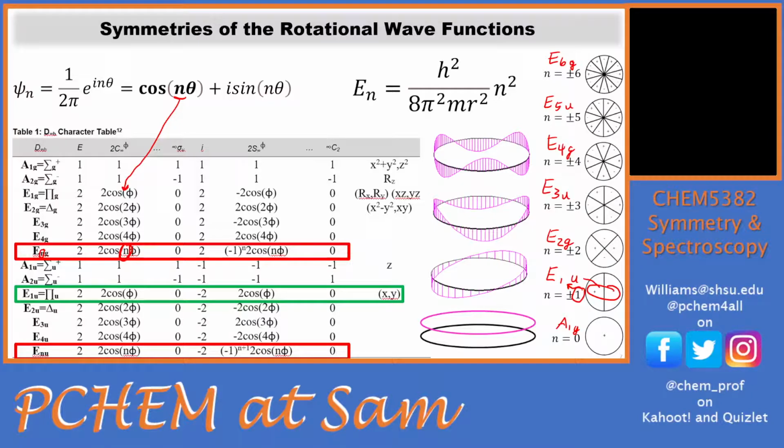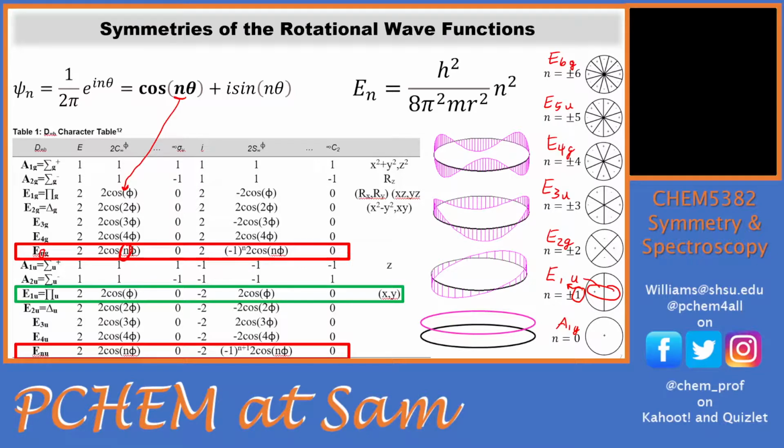And so that's a good place to stop. We've assigned the symmetries and the point group character table for all our wave functions. And next time we'll determine the symmetry selection rules. Okay. And then it's easy to do the selection rules for particular cases. It's more challenging to do the general case, to try to understand what are all of the possible combinations going to be. Okay. For the particle in a box, it was easy because we saw that g-u transitions allowed all of the odd transitions to occur. So we could go from 1 to 3 and 2 to 4 and 5 to 6, 1 to 2, 2 to 3, 3 to 4.